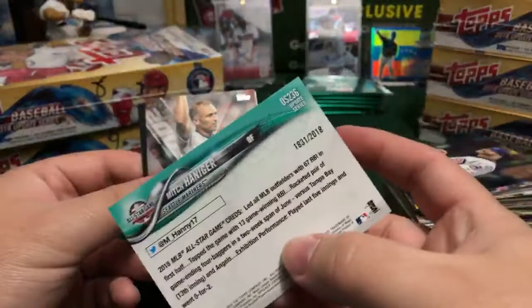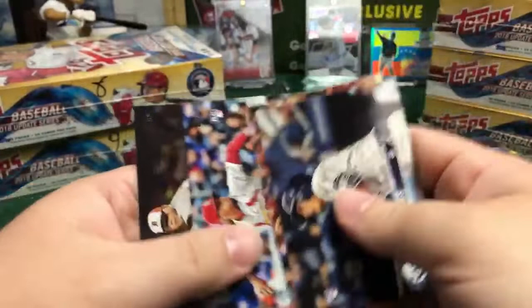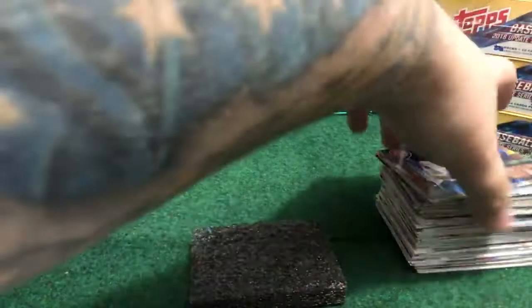Mitch Haniger, gold, Seattle Mariners, out of 2018. Storybook Endings, 2001, Cal Ripken Jr. Retirement for this guy this day. No auto, no memorabilia card, so let's see what we got in this last one right here.